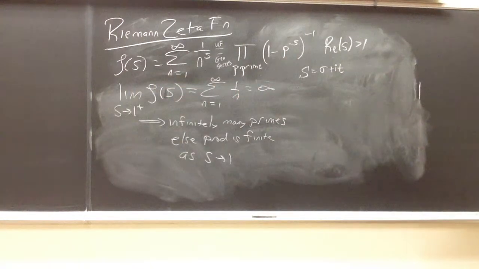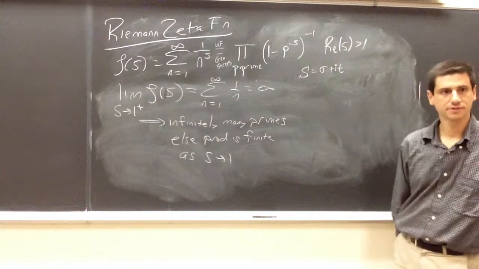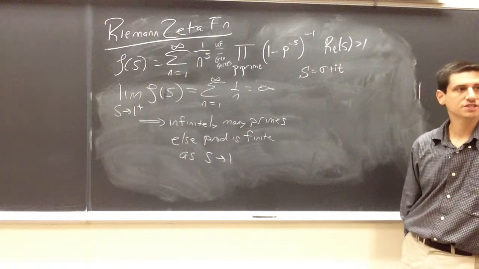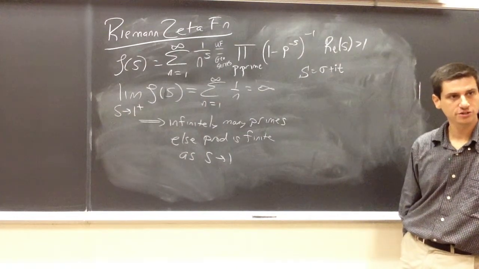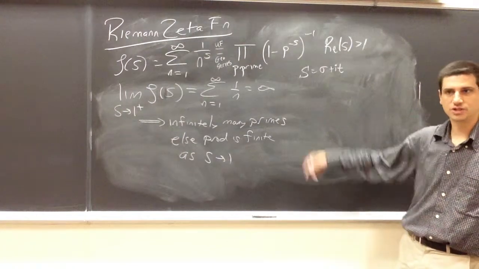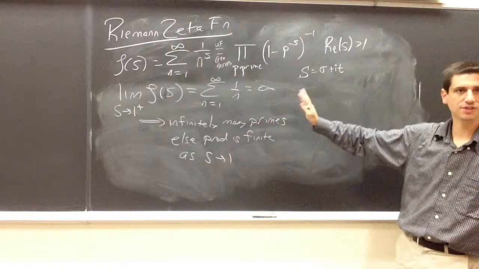And in fact, this gives you a lot more information. It gives you far more than just the infinitude of primes. I want to use this to very quickly show you that the sum of the reciprocals of the primes diverges and give you an estimate of how rapidly it diverges. So has everybody written this down, because we're not swiveling today?